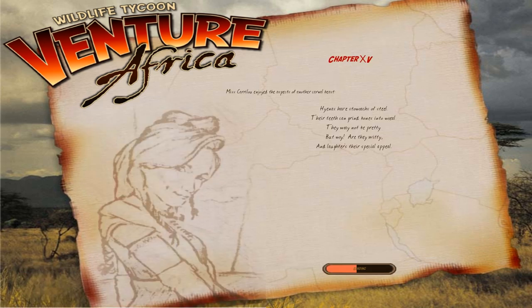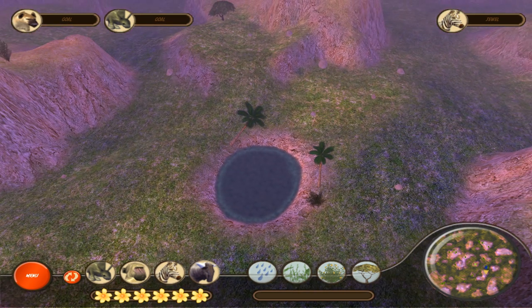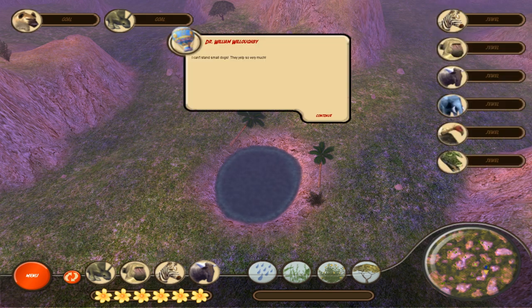Hyenas. I have vague memories of the hyena from playing this game, actually. So, yeah, I don't really know. I remember them a little bit, but I guess I got a lot farther in this game than I remembered. Oh, it looks like we have zebra now, so we don't have lions.